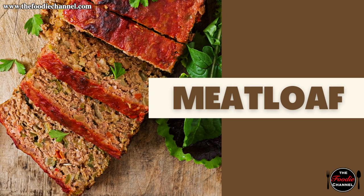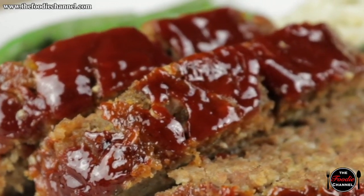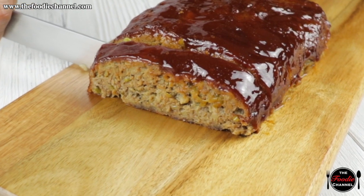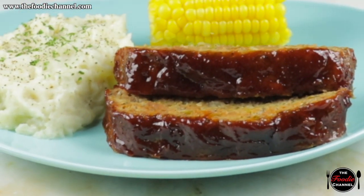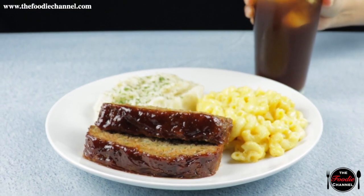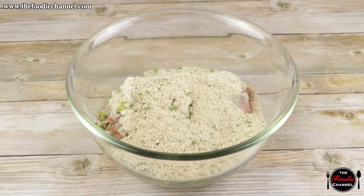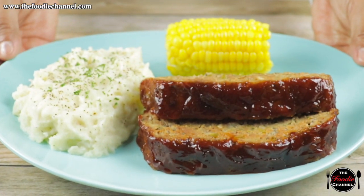Homemade meatloaf. Modern meatloaf has its strongest roots in the American South. Our easy-to-follow homemade meatloaf recipe is simple and combines the best elements of Southern cooking: simplicity, rich flavor, and tradition. If you want to make your own meatloaf, our recipe is perfect for you. Simple, easy to follow. Enjoy!